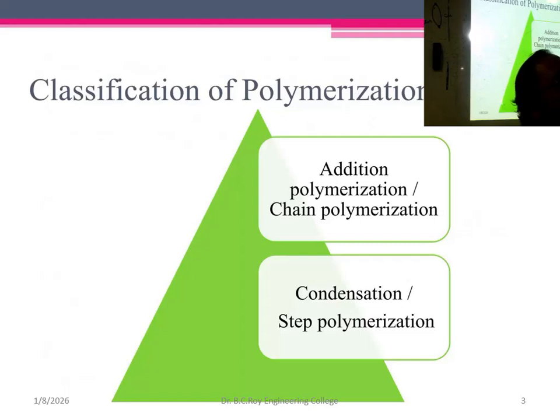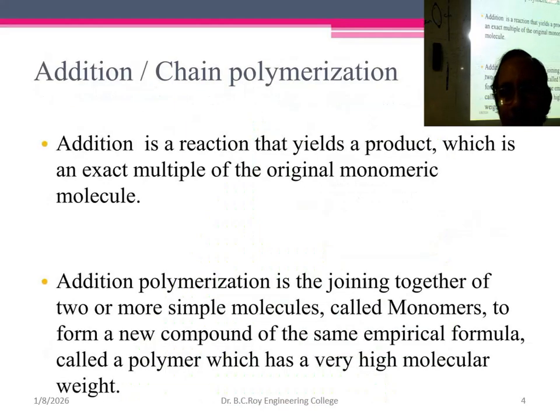And that is required. If it does not break, how do you get the radical? We need the radical. That's why we are using that type of molecule which can be broken quite easily with a little bit of heat or light. Heat and light can promote or trigger the formation of radical. Once the radical is generated, then the propagation starts and ultimately termination. So this is the addition polymerization.